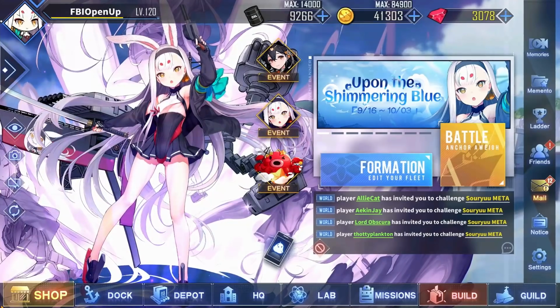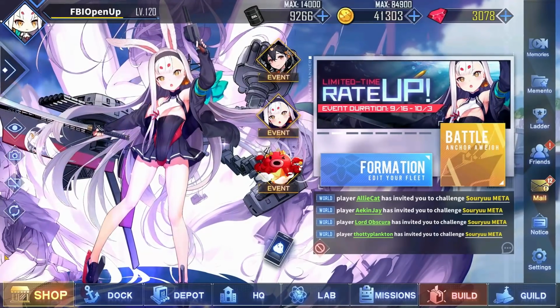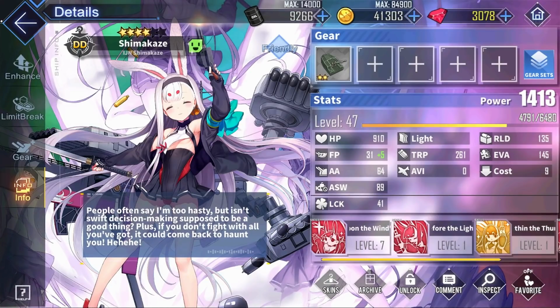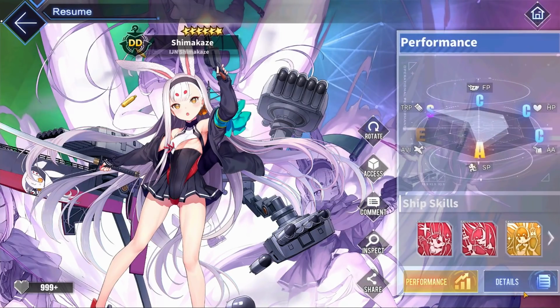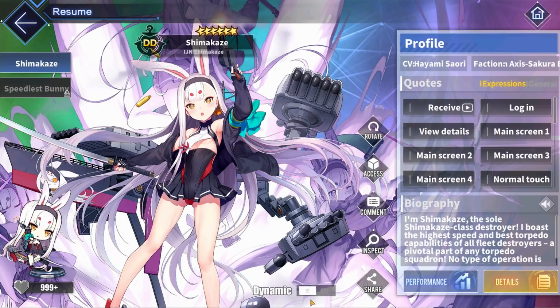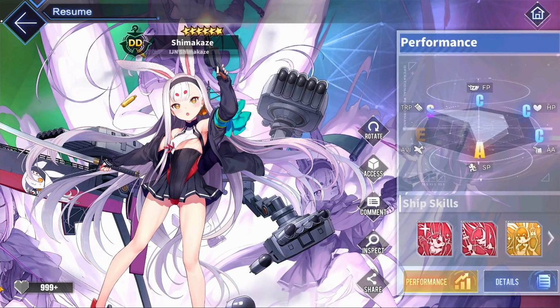For our first ship, we have the first ever UR destroyer, being the other ship from Azur Lane Crosswave, Shimakaze. Unlike my luck with Shinano and especially New Jersey, I actually pulled Shimakaze very early on my 30th pull, which is a godsend. Thank you, Azur Lane. Back to Shimakaze though, she is also voiced by Saori Hayami, who for example also voices Ayaka from Genshin Impact, so that's very nice.